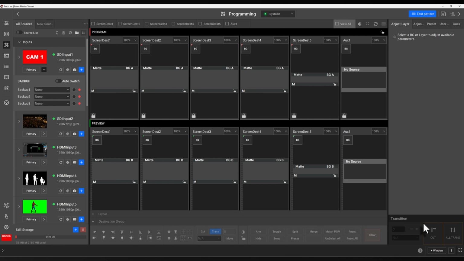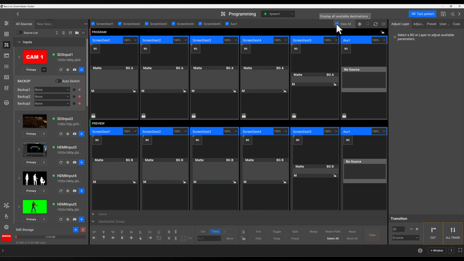This is key functionality for creating presets, which I will show you in detail in a later video. So what I'm going to do now is go recheck all of them by selecting each one individually, or I can check the box next to View All, and that will arm or disarm all of them for transition, as you see here. Next to that, we have our Freeze Destination Output, where if a destination output is chosen, you can freeze it.